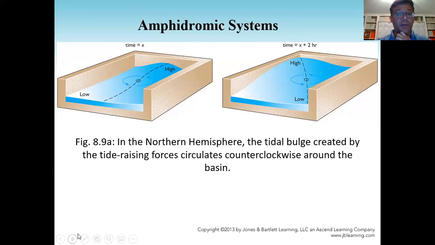Dynamic model of the tides. Again, this is somewhat more complex, and not surprisingly, it's more realistic. Reality does tend to be complicated. So instead of our simple equilibrium model that had two bulges, one towards the moon, one away from it, the Earth turns under that. Now we have land, and we have the Coriolis effect, and this leads to our thinking about the tides as great big rotating waves.